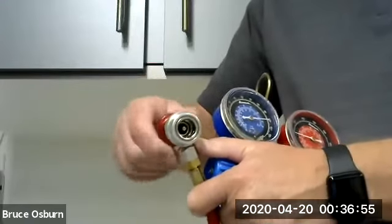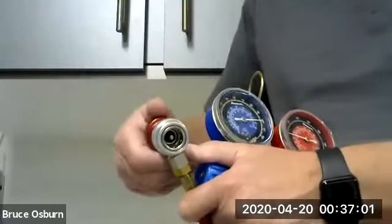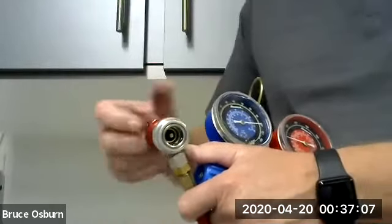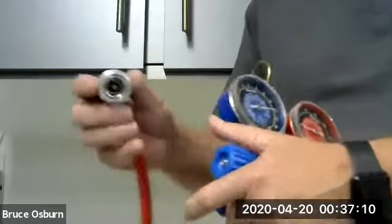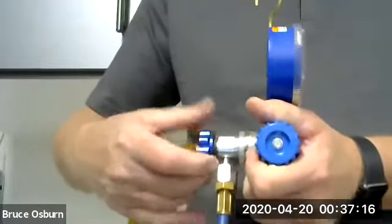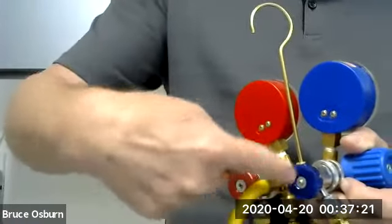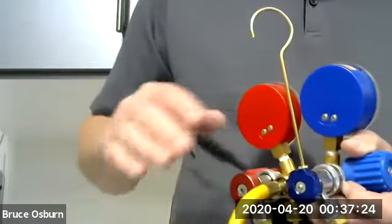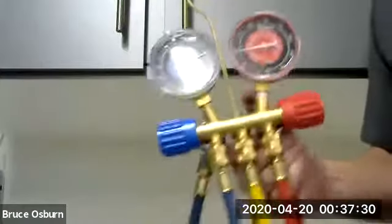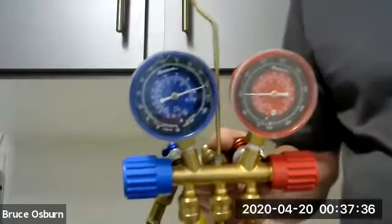As a matter of fact, if we leave these open, if we leave these screwed out, it won't let us connect to the car very easily. So we back these all the way back, which pulls that center stub all the way in, and then leave it attached to the gauge set. Same thing with the low side. We're going to back it all the way up counterclockwise. So when these are backed up, they're shut, or at least they're not ready to release refrigerant. So everything is tight on this set, and it would be ready to connect to the car. So I'm going to pause the video here for a second.